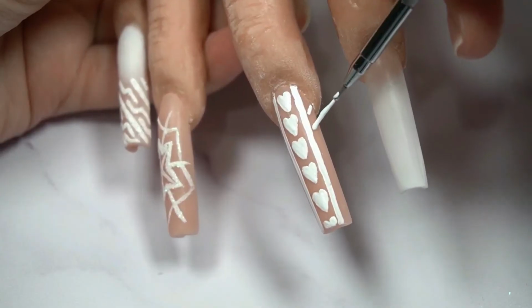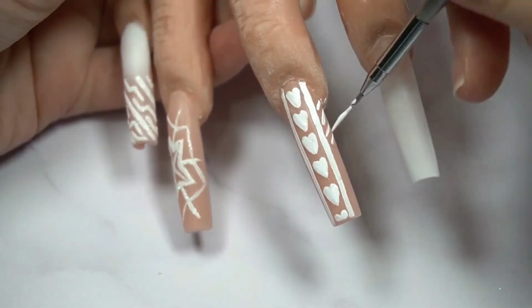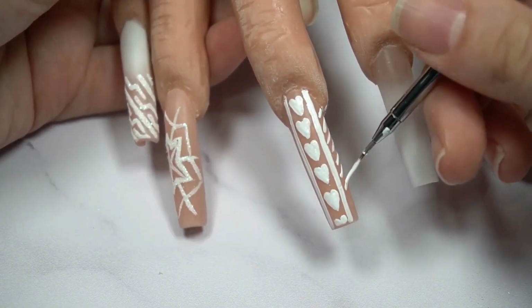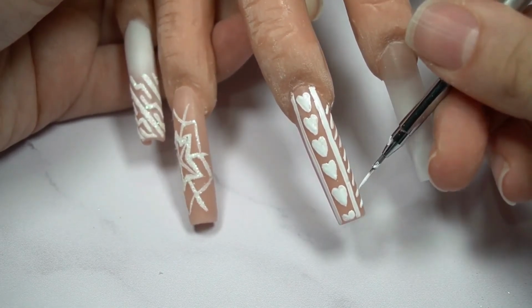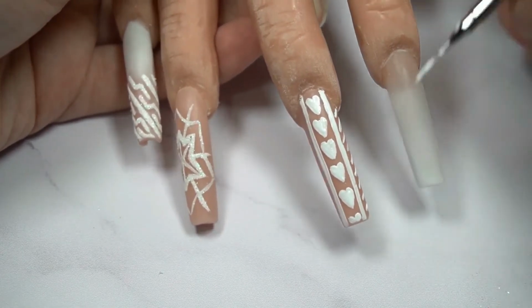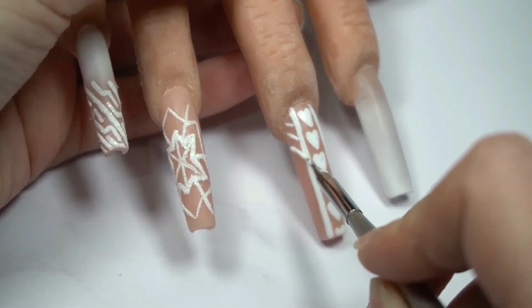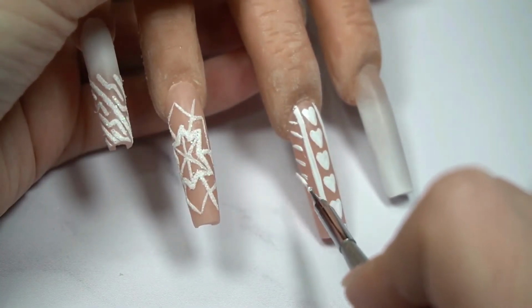Now I'm going to move on and add some more details on the sides. I think this is the easiest part of this nail, and basically what I'm going to do is make these short lines all over it. The only thing I'm going to try to do is make sure that both sides look symmetrical.